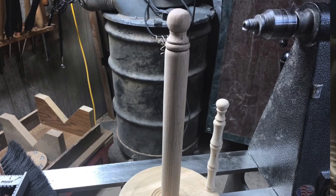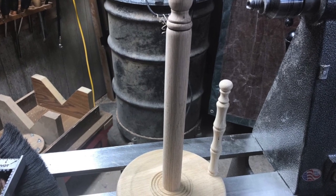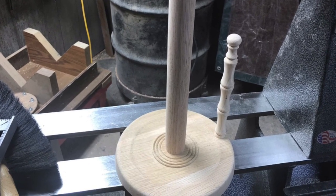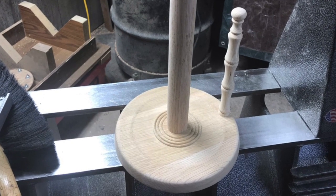Remember that part that we left, the tenon? I would take it over to the bandsaw, saw that off, and we'd have it like that. But that's pretty much the idea. Stain it, however you want to finish them out on that. Okay. We did it one night.